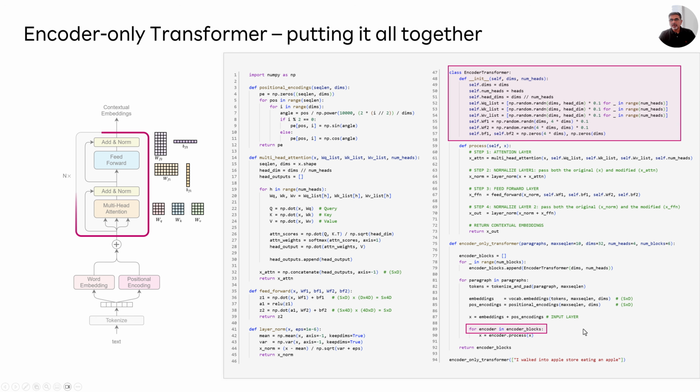Now a transformer block is made up of multiple weights. It is made up of the WQ weight, so that you can make a copy of this X, called query, by multiplying X with this WQ matrix, make a copy called key with the WK, and a copy called value with the WV matrix. So WQ, WK, and WV are size D cross D. However, I told you that I'm not using one self-attention module. I'm using four self-attention modules because of four heads. Each one only sees 8, so the total is 32 and the number of heads is 4. So I'm doing D times 8 for each. That's the size of each WQ, WK, and WV.